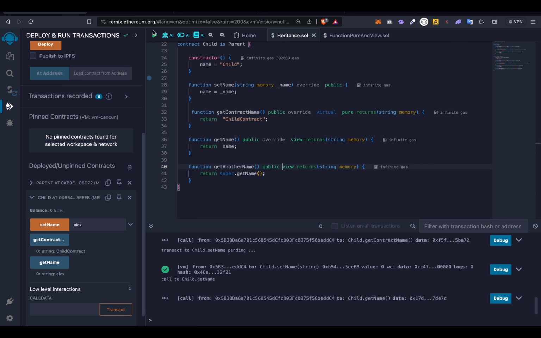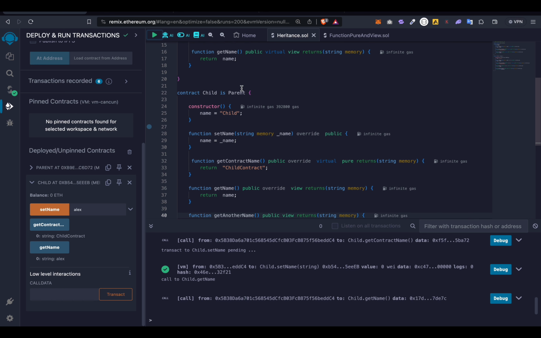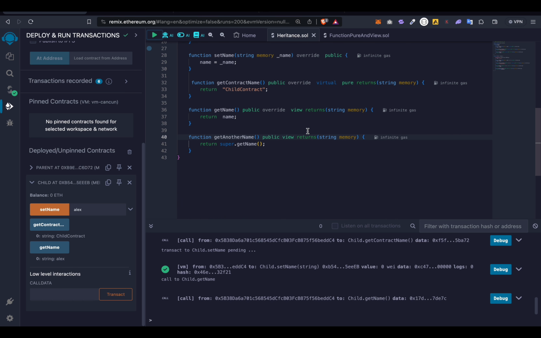We can still do this. So let me deploy this contract and go and get name. I just want to check something. Basically, I'm not overriding, I'm just using super to call this get name function from here. That way I don't have to override and do what is here. But mind you, I still have to return the type that the function I want to call is also expecting. The return type for this function is still string, and it is also a get, so that's why I can use view and all that.